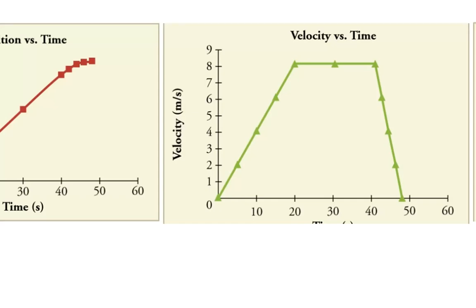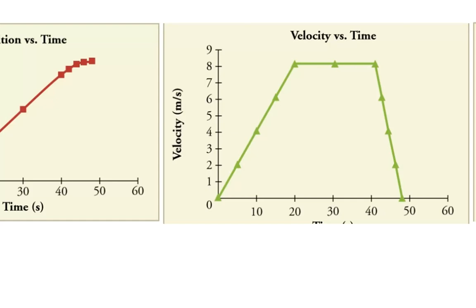If it's a speed or velocity versus time graph, what would the slope of this graph be? Just equation-wise. Delta what over delta what? It's rise over run, so what's the rise? It's the change in velocity over the change in time, which is the run. But what do we call the change in velocity over change in time? Acceleration. So the slope of the velocity versus time graph is acceleration.